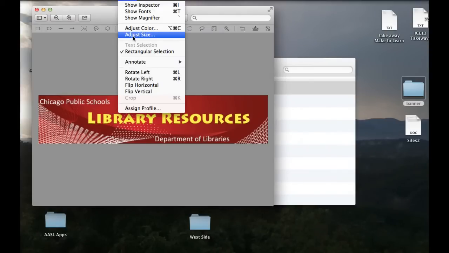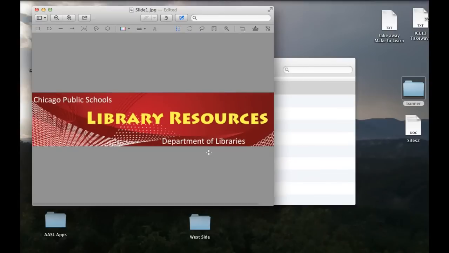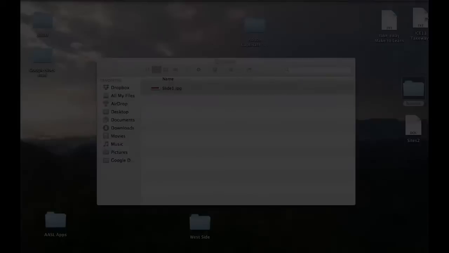Now I'm going to adjust the size of it. And actually, I'm not going to in this case because this is good. For me, I generally go with a banner width of about 800 pixels. So I may just make this slightly bigger. You can do what works for you. And now I have a banner which I can use in my website. Again, this is just one of many ways that you could create a banner. You may already have graphics from your school as well.